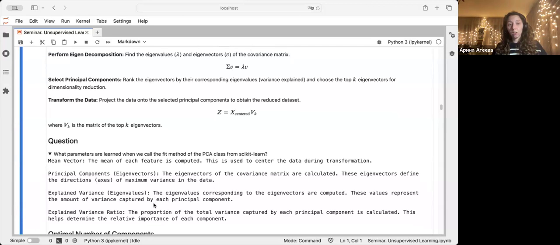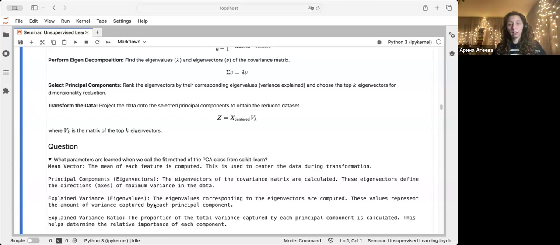So of course we need to collect the mean of each feature. We pre-computed these statistics. Also, we need to compute eigenvectors and eigenvalues.